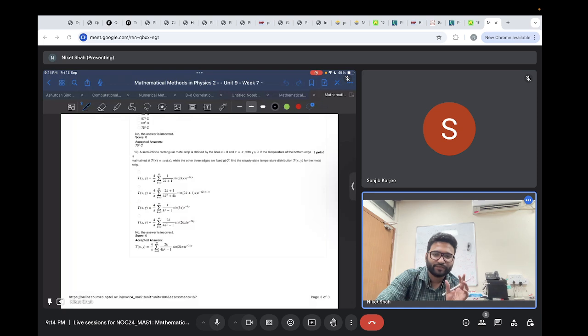That's all you have to do. You start with this basic form, and for any boundary function that you want to represent, you have to do a Fourier sine series. That's it. It is as simple as that. The Laplace equation problems are just that. So yeah, let's end it here.